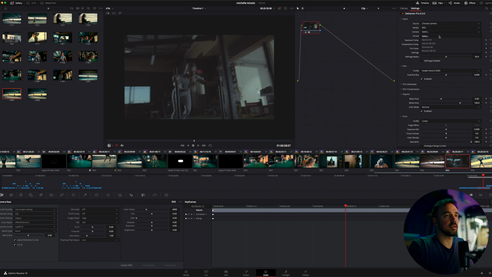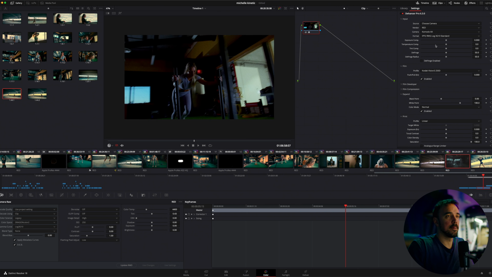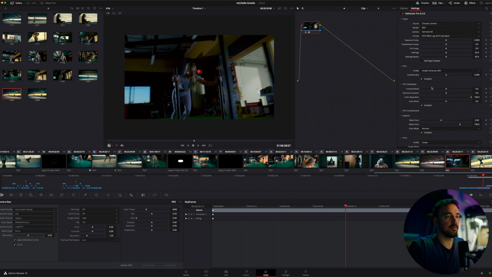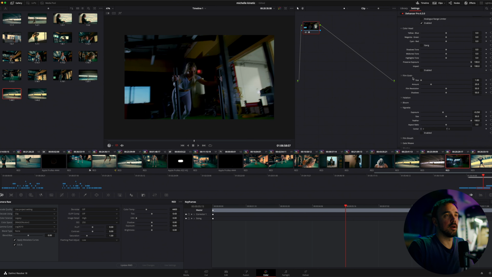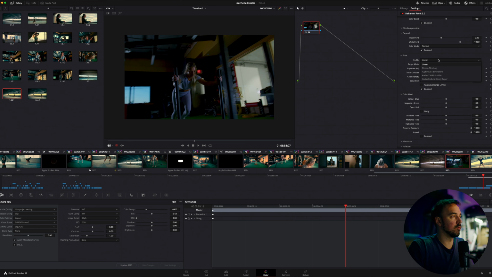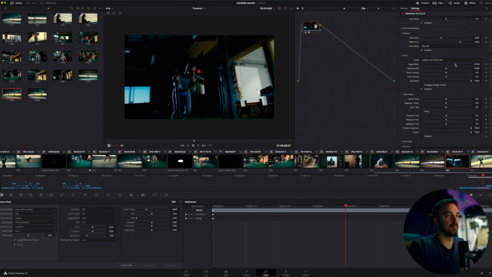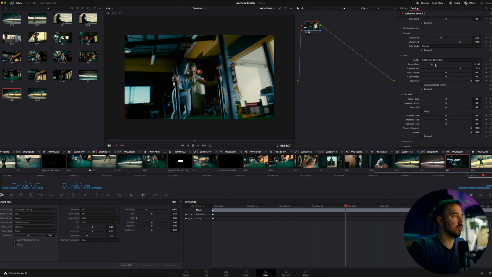We're going to click Komodo 6K, and we're going to choose the Ultramax. Film developer. First, we're going to take off the film grain because that kind of just throws my eyes off. Fujifilm. Bring up the exposure. Now we can either go for a warmer look or a blue, but I kind of like the warmer look. Like I said, it's just basically a preference, and then we're going to play with the shadow tone to get it to blend in.